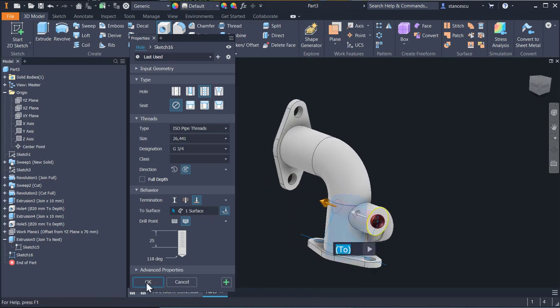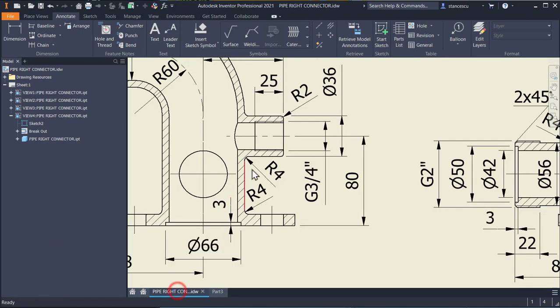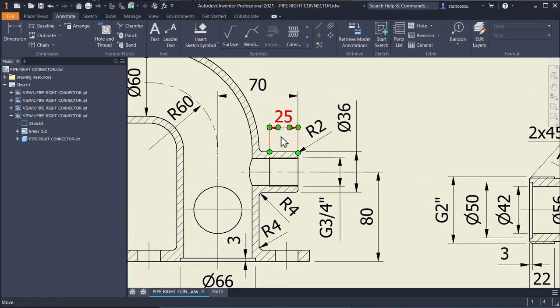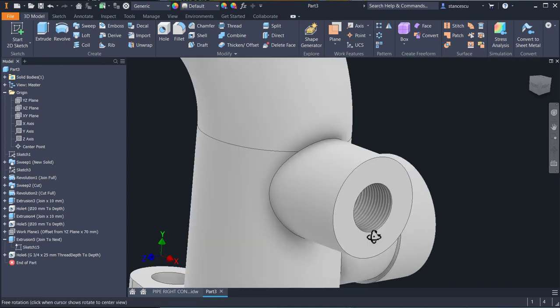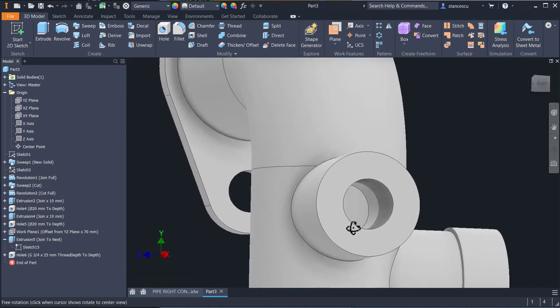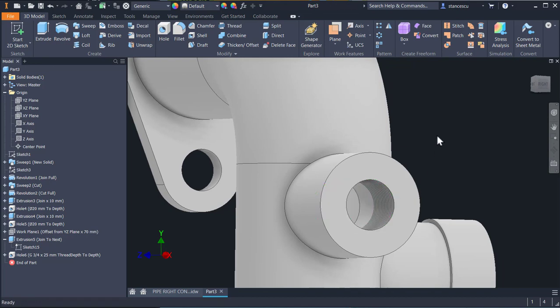This is okay. You see 25, and the hole must be not through, of course. You see here the result. Yes. Okay.